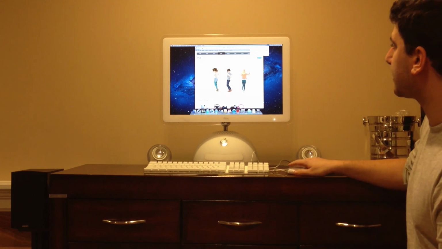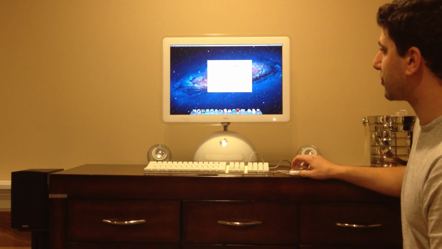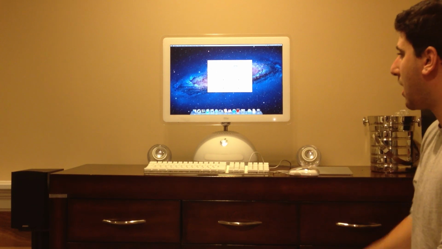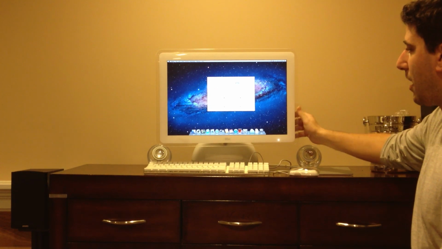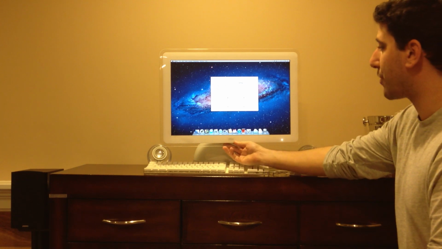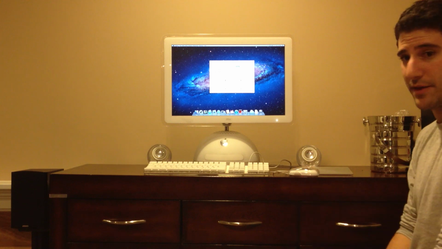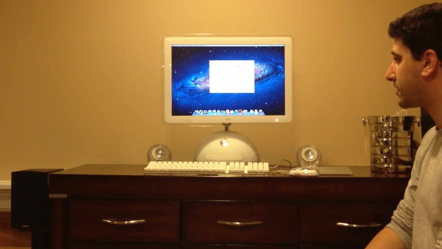So, obviously, this is something I've worked on for some time, and I think it's turned out great. I think this is one of the greatest designs for a computer. The ergonomics are really unmatched in terms of how easy it is to manipulate the monitor. I think 20 inches is a pretty good size for the monitor as well. I'm obviously thrilled by how this came out, and anyone interested in doing this, I do have guides on my blog for both the 20-inch as well as the 17-inch versions of this.